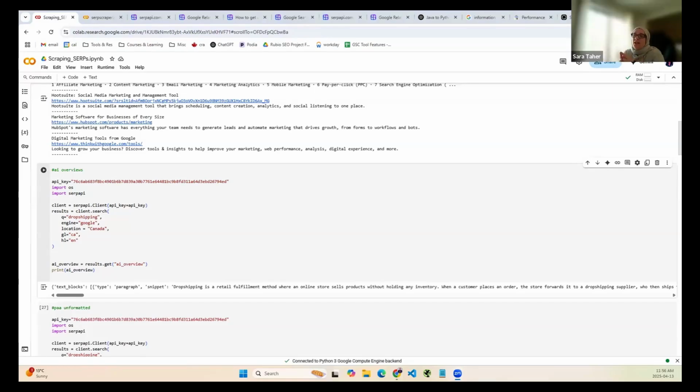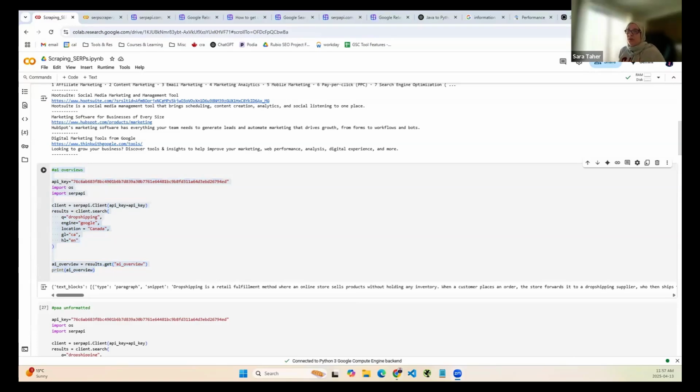What I like about the AI overview scraping is you can scrape it for, let's say, 10 keywords, okay? And you get the actual text. And then next month you scrape it again, and then you can compare if the text changed or not, right? Okay, so I'll paste this code if you want to try it.